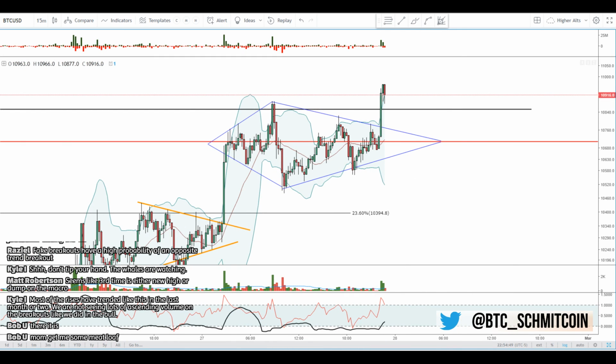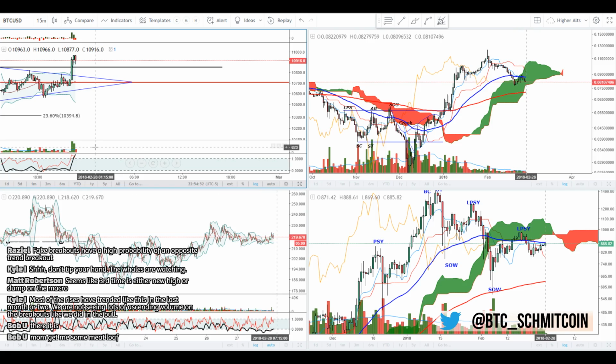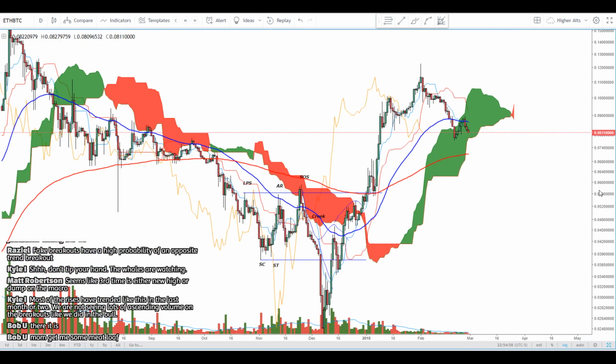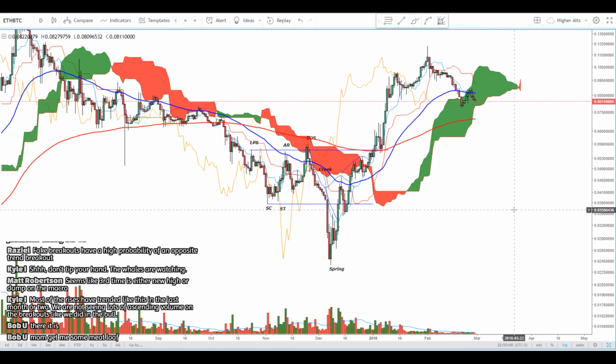While we're waiting for Bitcoin to figure out what it wants to do with its life, let's go ahead and look at some of the major market pairs and talk about them, because there's also some interesting stuff going on. So Ether Bitcoin, I'm not going to talk about it on the small time scale because I find that to be less interesting. I'm only day trading Bitcoin because of the amount of leverage you can get with it.